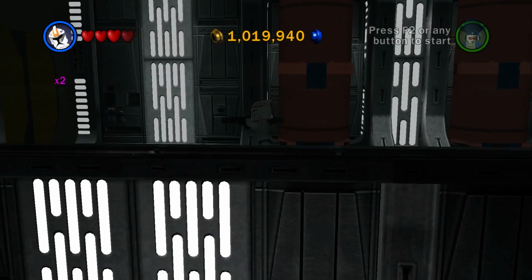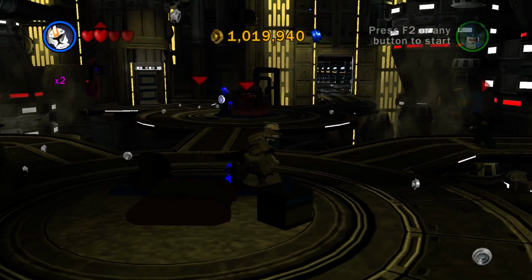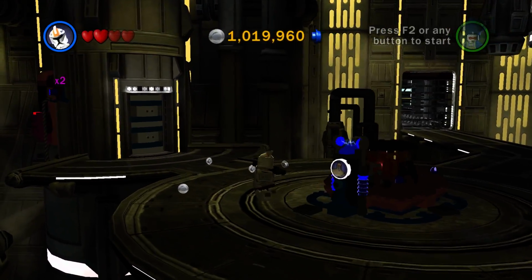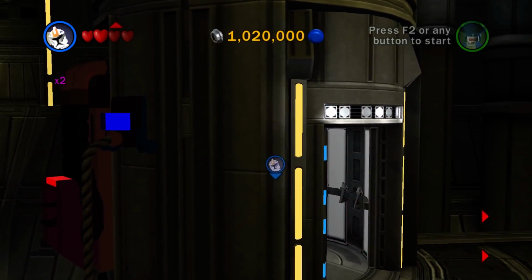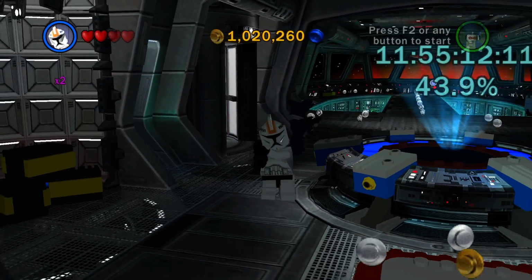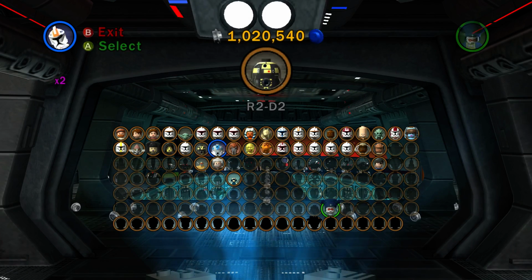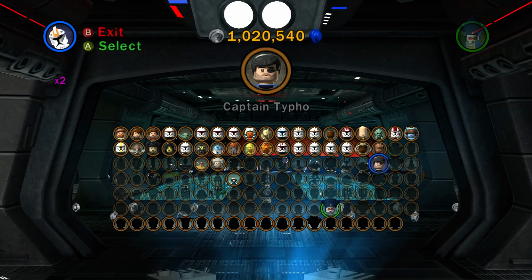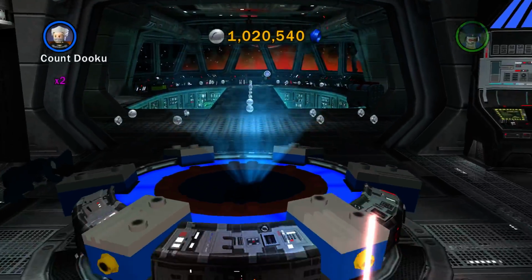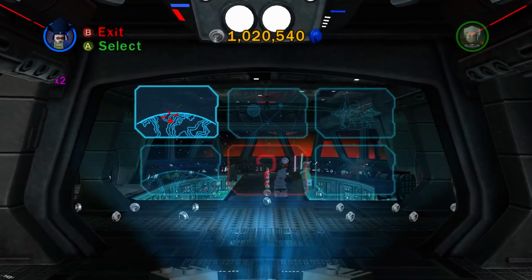Just keep looking, I suppose. And the right move, I suppose, I have to go this way. Up here to the main bridge where I can switch characters out. Why not just let me at any point in the game switch out characters? Wouldn't that make more sense? So, let's see, Count Dooku, and then we'll switch from Count Dooku to the Magna guy.